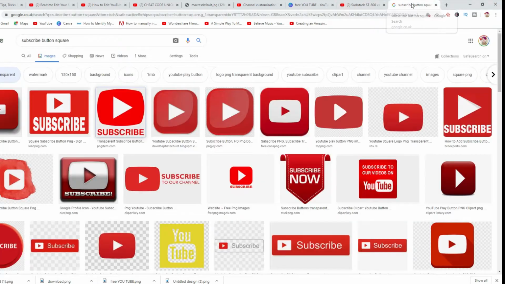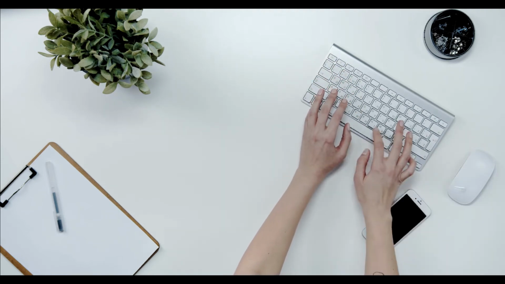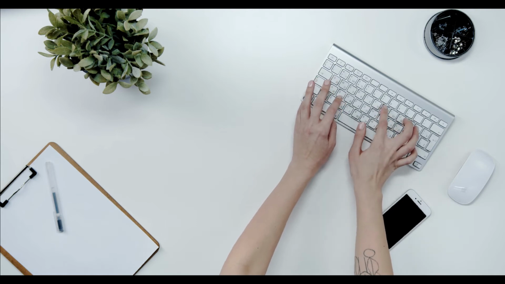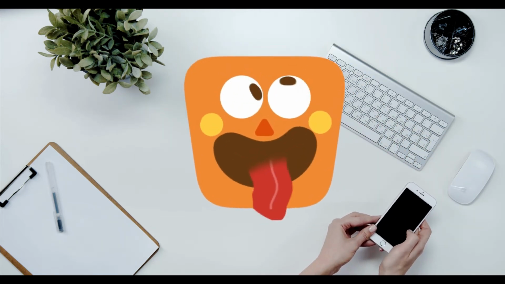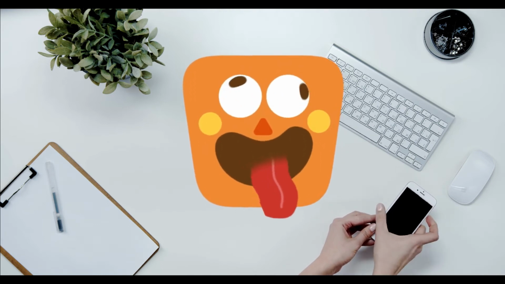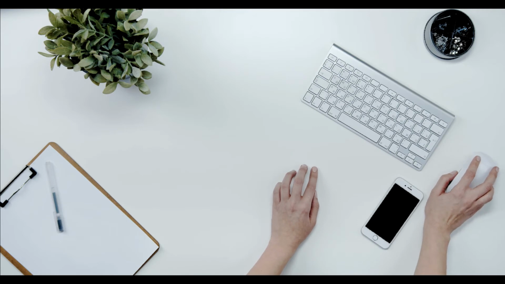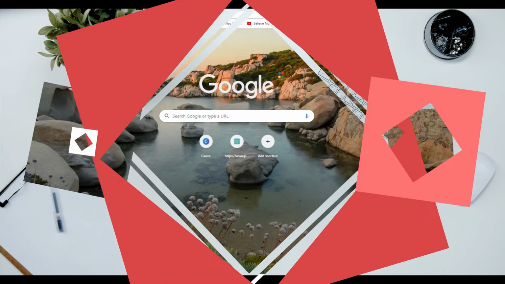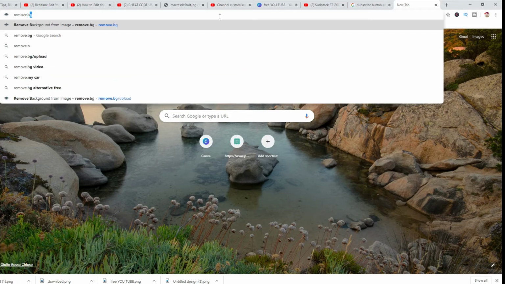Right guys, don't panic. It would usually give you transparent images when you write PNG or select transparent, but in some cases like this, it may just not. So you just have to be careful. But don't worry, this time I have your back and I'll show you a tip on how you can remove it for free. And that is to go to a website called Remove.bg.